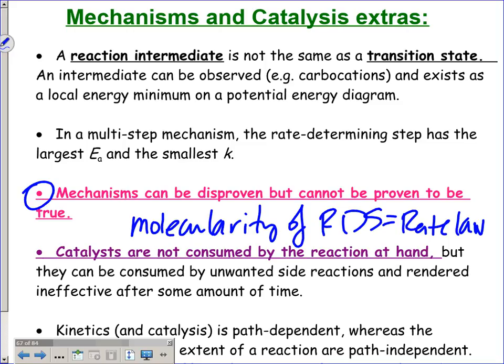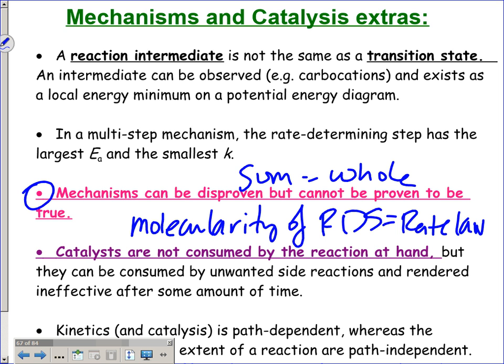So I'm going to adjust that and say the sum of the elementary steps matches the full reaction. And what you're saying is the coefficients match the full reaction. So I'm just going to say sum equals the whole. And then the other part is what? It experimentally agrees with the rate law. Right, so everything is experimentally determined, and so the rate law, which is experimentally found, agrees with the experimental mechanism. So those are really the two.